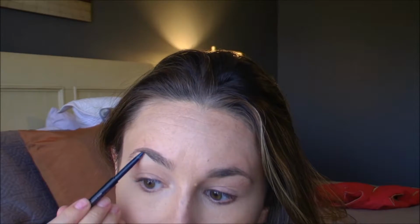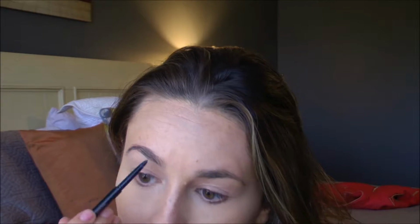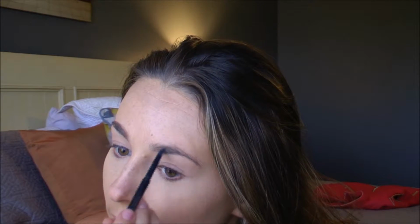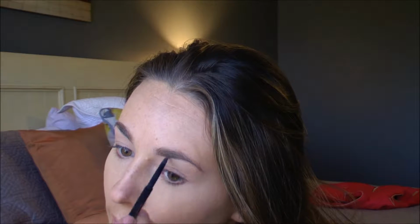Now with my Anastasia Brow Wiz, I'm filling in my brows, and you've seen me do this before, and you've heard me talk about how you want to make sure that the tails of your brows are darker than the inside. So the closer you are to your nose, the lighter you want to go. And when you get closer to your nose, you want to make sure that you're definitely using small brush strokes and going in the same direction as your hair grows. And remember, your eyebrows are not twins, they are sisters.